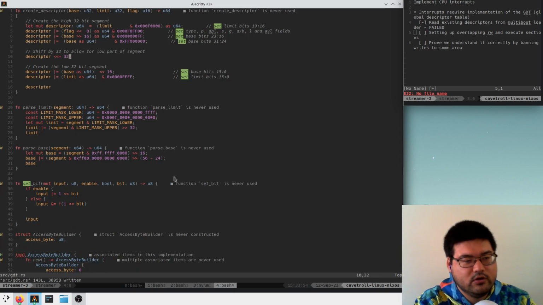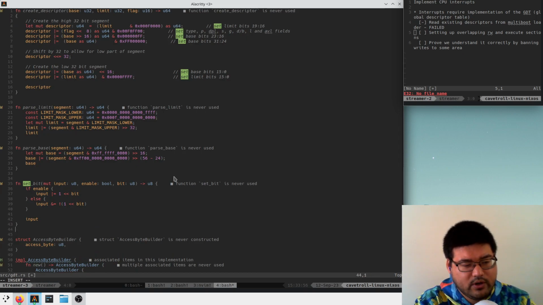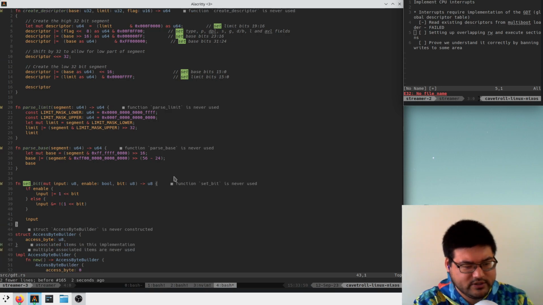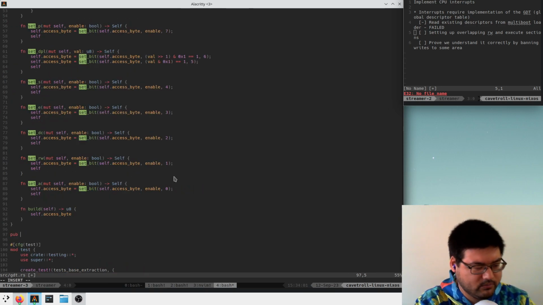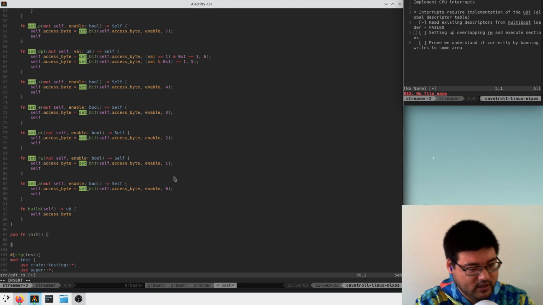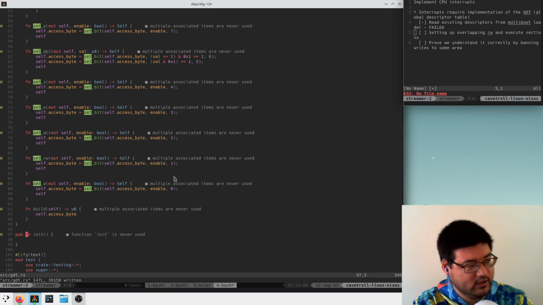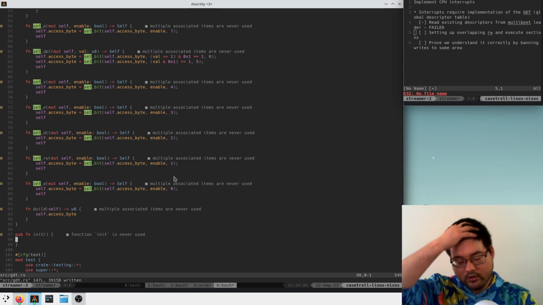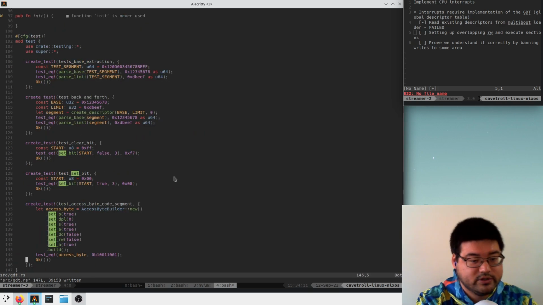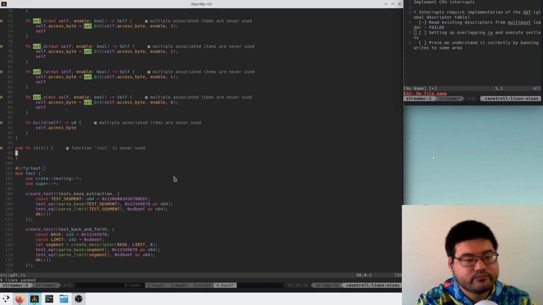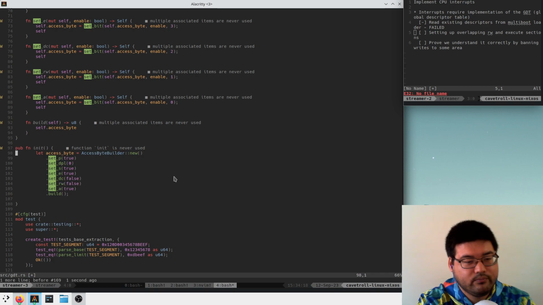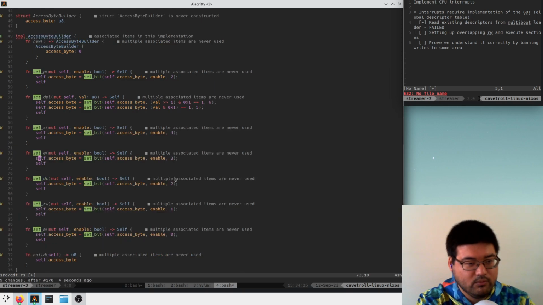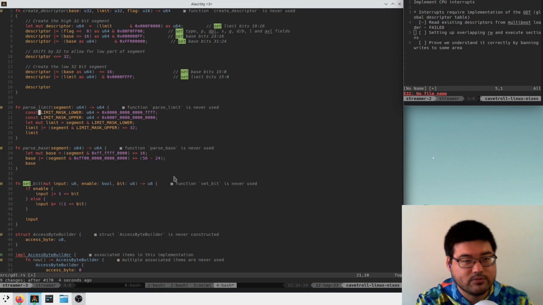Okay, so now we can probably start creating our public initialize function here, which is going to be called by name. So we can just say init. We're just going to init the descriptor table, and we're going to use this code segment. And we're going to make this a U16 because of the way that this create descriptor is set up.